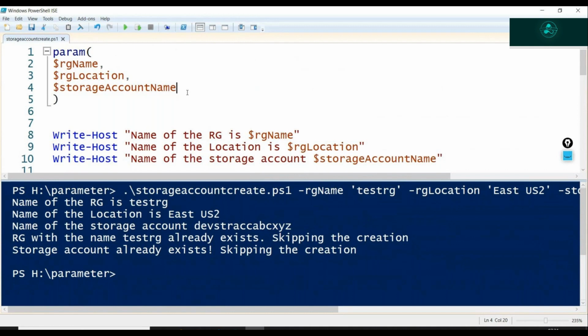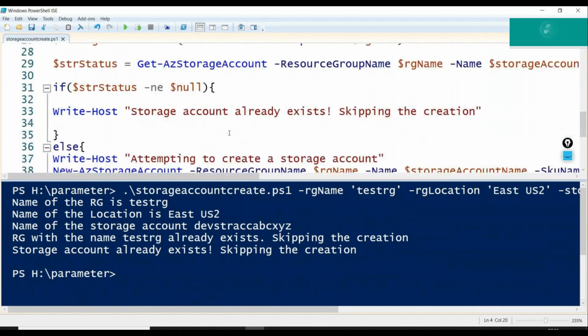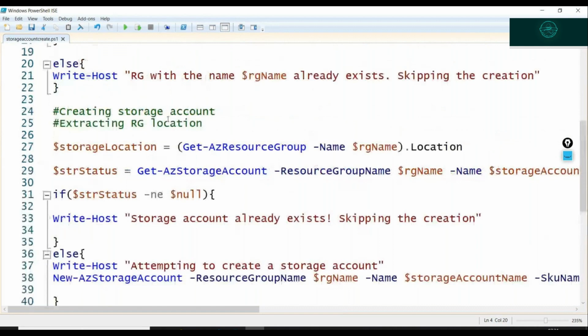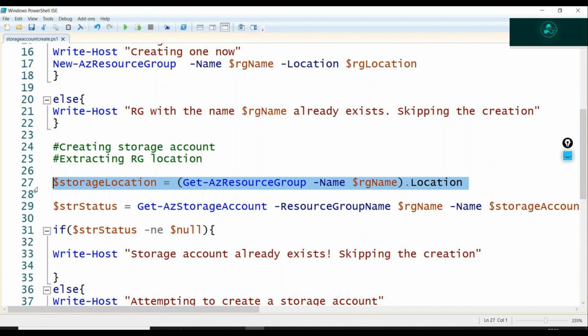Your source should be some resource group that already exists on the portal. So if you want to capture it that way, this is the way, like grabbing the location the way we did here. I need a source to capture it, so I'm relying upon the resource group as my source.